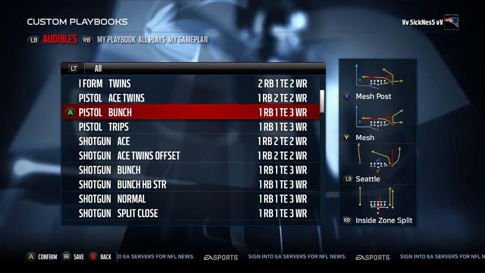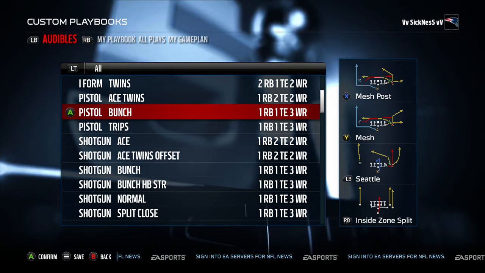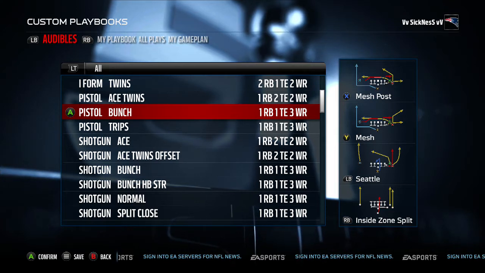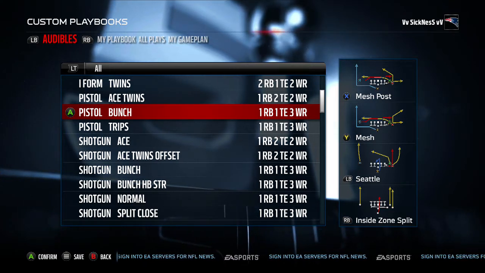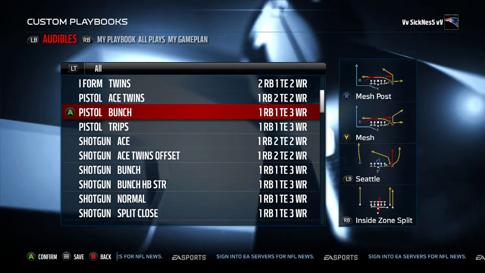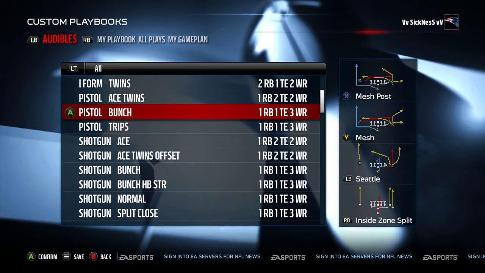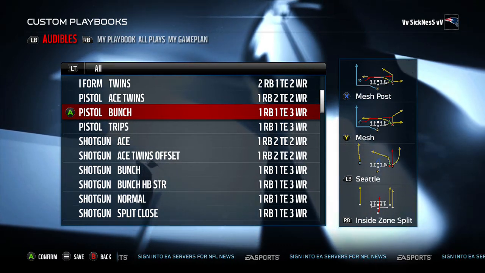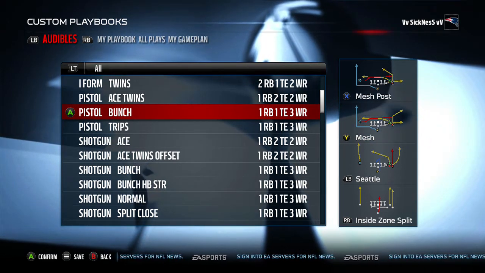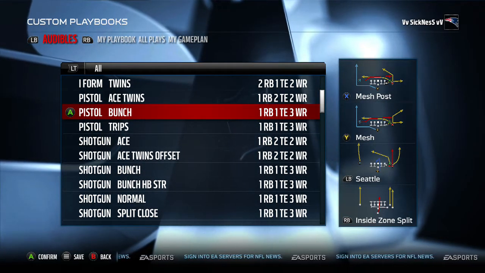And mesh post, you're going to be looking to either bomb to the guys on the left or hit the drag post combo coming across. Mesh, you're going to try to hit the corner route on the right or the drag route coming across the middle from left to right. Verticals is a nice play to have because it forces your opponent to actually look at the tight end, the RB receiver. And then the inside zone split's a decent run, not very overpowered, but it will pick up yards, especially if your opponent is hellbent on stopping these overpowered passing plays.